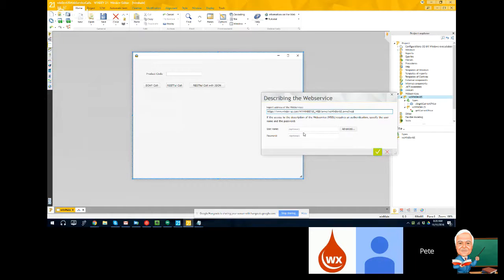Short note here, you see the prompts for username and password. If you're doing standard web hosting type of security, where you secure the directory where all of these web service files live, so that it requires an authenticated user to log in, this is where you would put that username and password, and that would log them in and let them see the service.